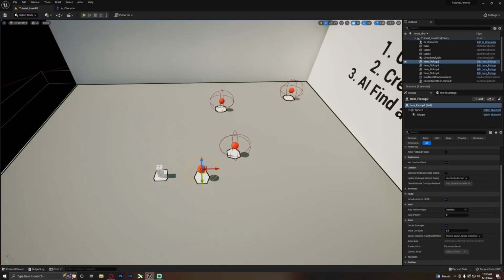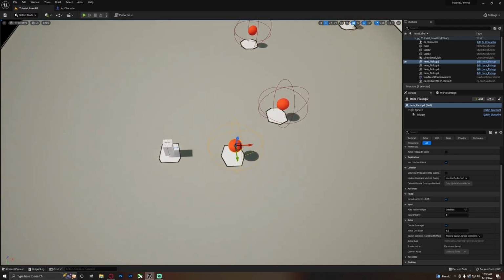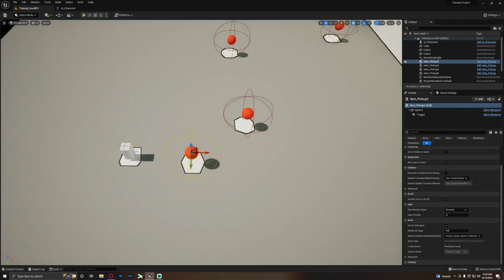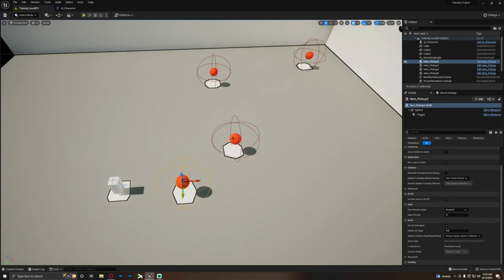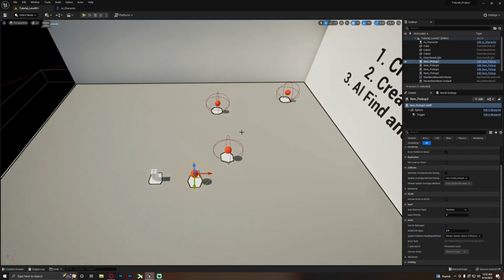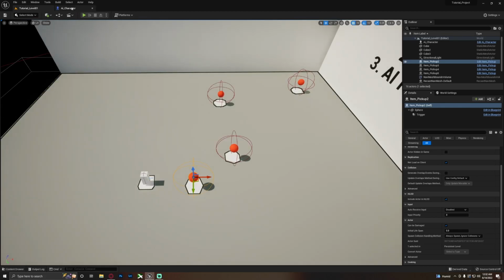I have these set up so that when we move to the first one, he's going to pick this one up, and then the next one, he'll go to here, and then here, and then here. I won't tell him which one to choose. He's going to find out which one's closest to him, and then our AI is going to move to that location. So let's go ahead and get that done.